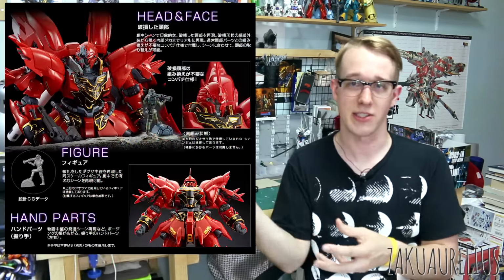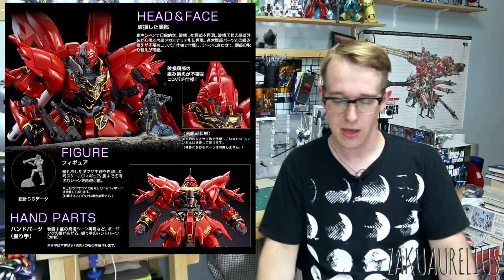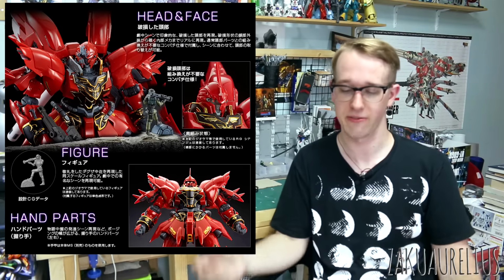So even if you buy this, you are going to have to do that yourself. I'm sure you could probably do it with just some gray or silver Gundam marker. I would recommend just getting a brush and some paint, or even just use the Gundam marker and take the paint out of it and use a brush to brush that on there. But that's that. It has a damaged head. It also has the two rocket bazookas, the beam axe effect parts, which are more dramatic, kind of slashing effect parts for the beam axes, new hands for holding the bazookas, and a small 1/44 scale figure of Colonel Daguza, who was the guy who was killed after shooting the Shinanju in the face with the rocket.